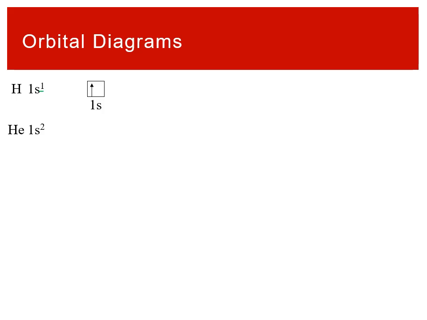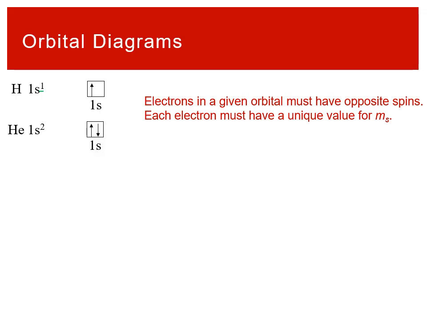Helium would be our next most complicated atom. 1s2. We now have 2 electrons. The same 1s subshell is the only thing we have still. So we put an arrow in. When we go to put the second electron, that arrow needs to point down. That's a reflection of the fact that the 2 electrons in a given orbital have to have different spins, right? The reason why each orbital can hold 2 electrons is because you have 2 possible values for that spin quantum number. And so each electron needs to have its own unique set. That's the Pauli exclusion principle. So we have 1 up, 1 down. That will work for that orbital.